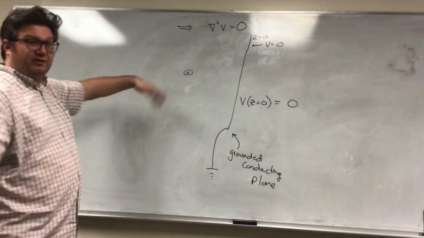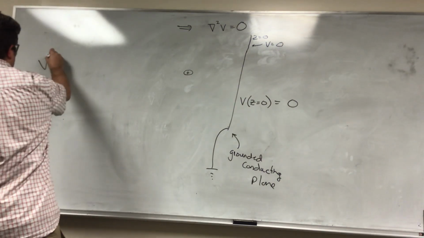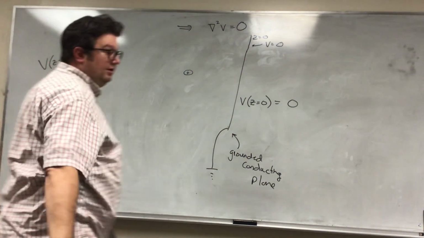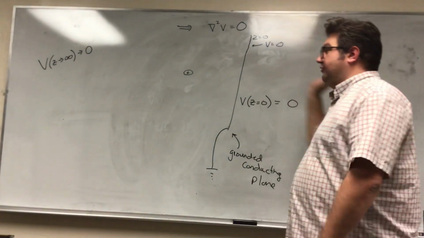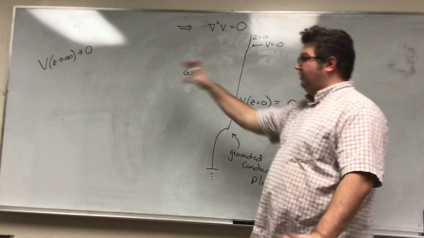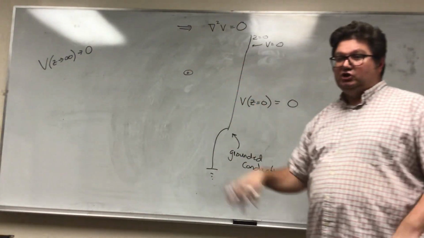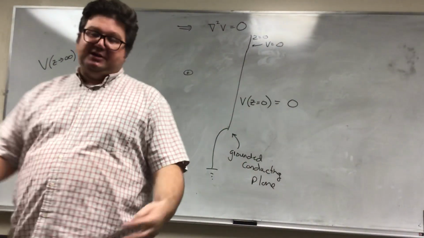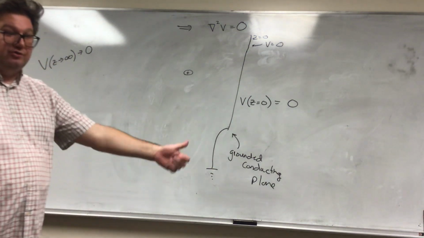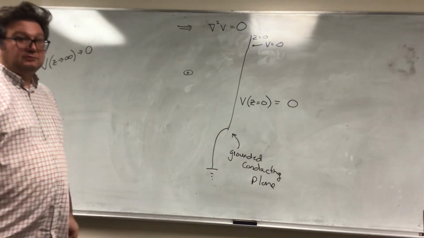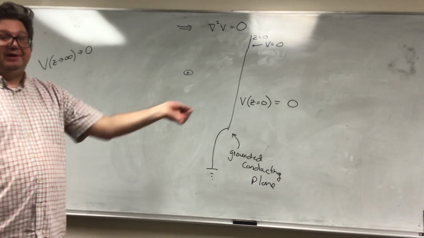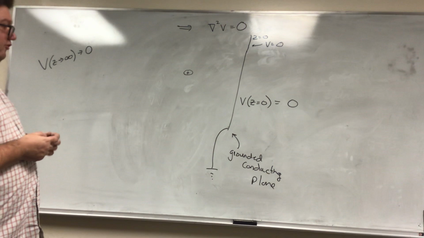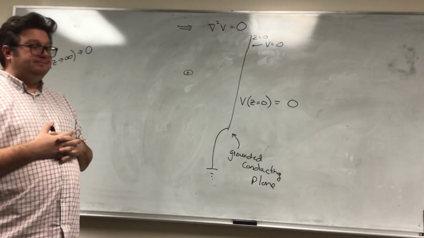And then if I go infinitely far away from all of this, and I make z go to infinity, I would expect that the potential out there is going to be 0 as well, right? So if I go infinitely far away from that charge, the only thing that's technically not neutral in this problem, I would expect that the potential would go to 0, right? If I looked at the charge from Mars, we really wouldn't see anything because it's so far away, right? 1 over r dependence. So those are my boundary conditions, right?